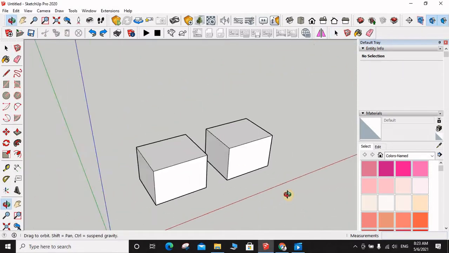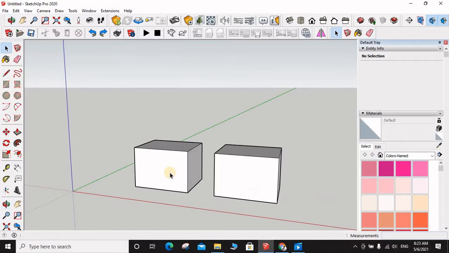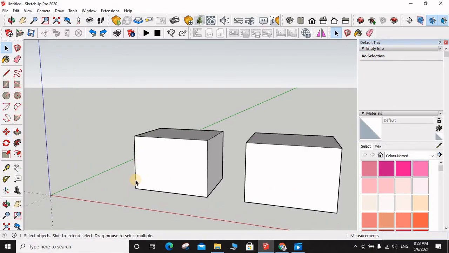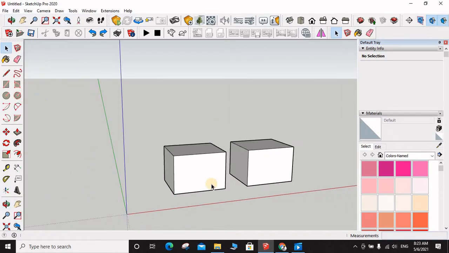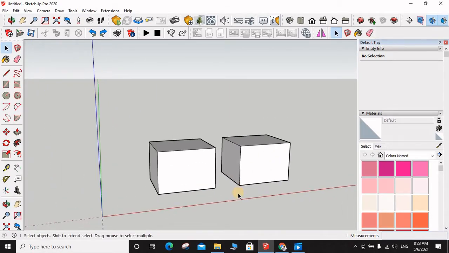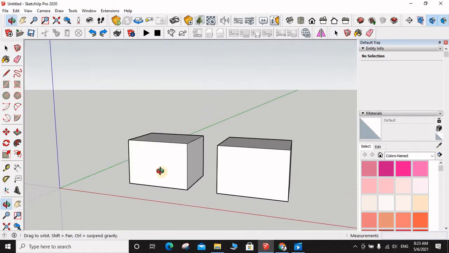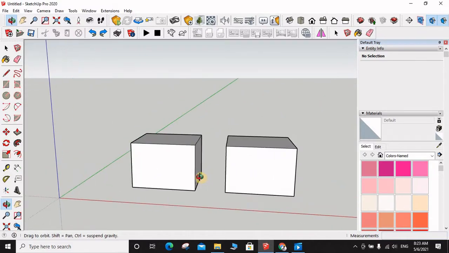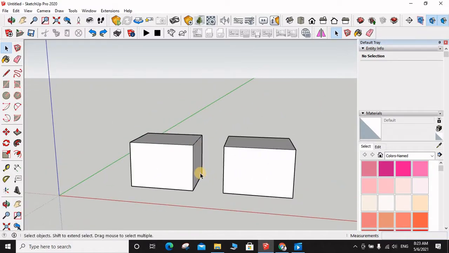Okay guys, as I have already taught you about moving objects as well as copying them from the keyboard shortcut, you can also move them from the toolbar menu by clicking on this move icon here, and then you can press the Ctrl key on the keyboard for copying. You cannot select an icon on the toolbar menu for copying objects because it is not available there. You can only press Ctrl on the keyboard to make a copy of any object.